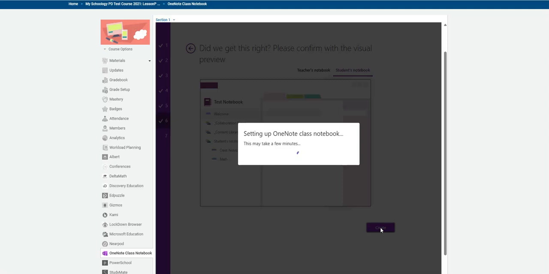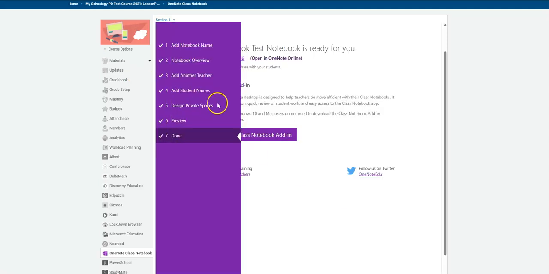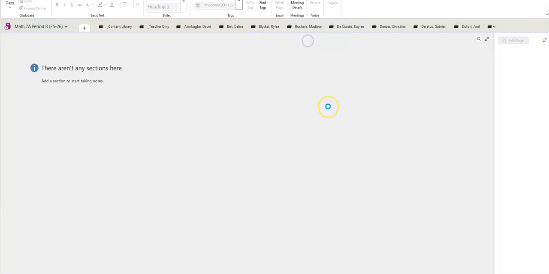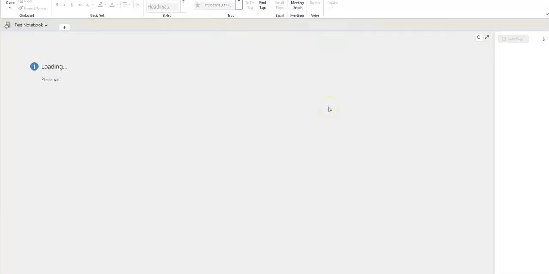Once we hit Create, we're going to download this notebook and then we're going to add the students after. We need to skip this step within Schoology because this Microsoft integration piece is not working the way it should. So we're going to go a roundabout way to do it. Okay, so now that it's completed creating the notebook, I'm going to click Open in OneNote so that it will download into the full desktop application of OneNote. Once the notebook loads here, that's when we're going to start adding students.